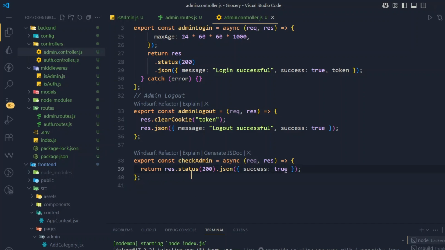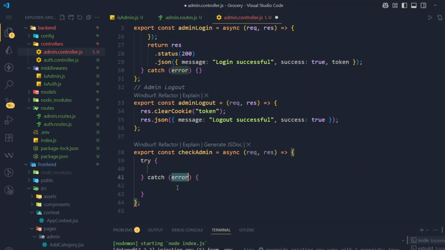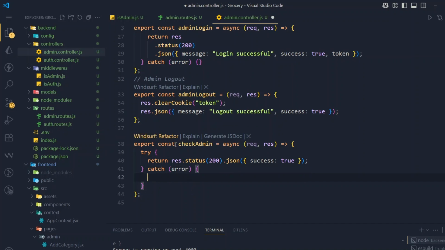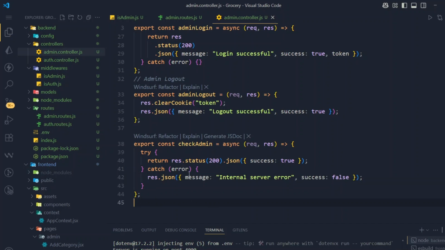Okay, this is done. You can also put it inside the try catch like this. Inside this we will use response error like this.